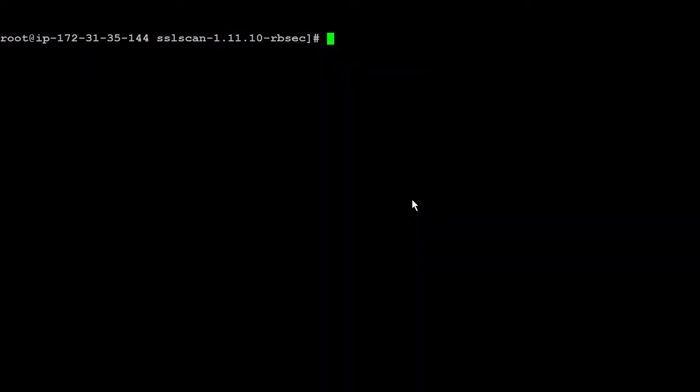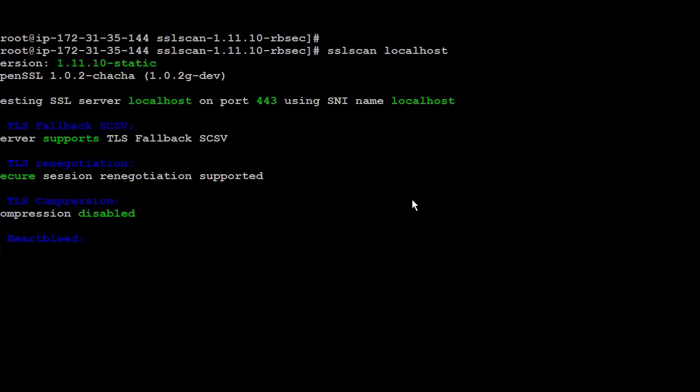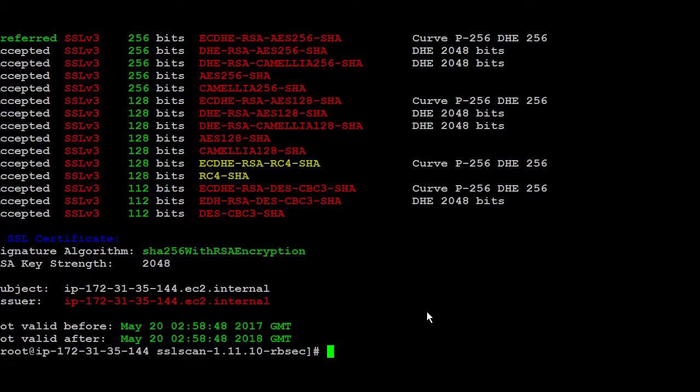Now let us use SSLScan for scanning available ciphers, so we can use it against a domain, website, IP, and for that tutorial I'm gonna use it with the local host. Now you can know all the available ciphers to determine which ones to disable. You can even research each one to know which are vulnerable, and it's always a good practice to disable any which are below 128 bits.